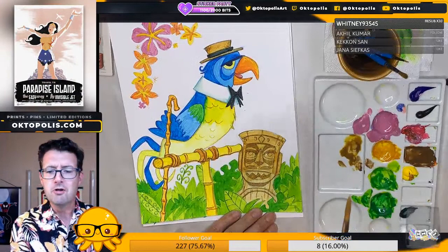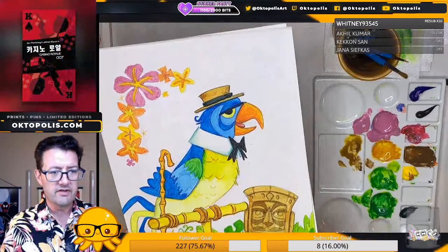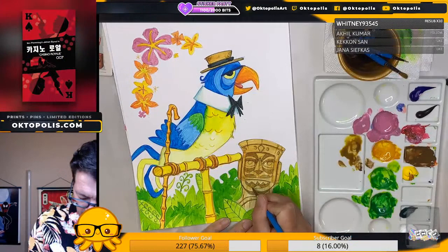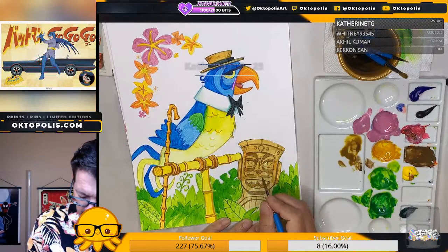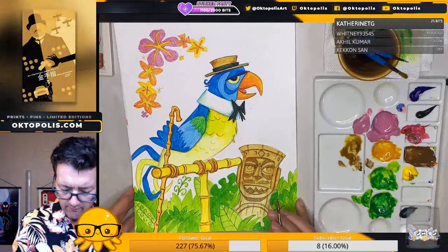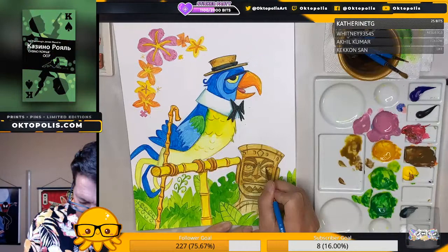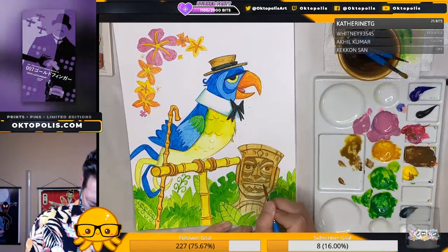Catherine says, gotta go to bed. Good night, all. Good night, Catherine. Thanks for hanging out with us tonight. It was a blast. Our Barker Bird is almost done, so hopefully you got a good idea of what he's going to look like. Good night. Have sweet dreams. Oh, thank you so much, Catherine. Thanks for the bits. Have a very good night. That's so sweet. Don't forget to run the credits later so we can see Catherine's name pop up.